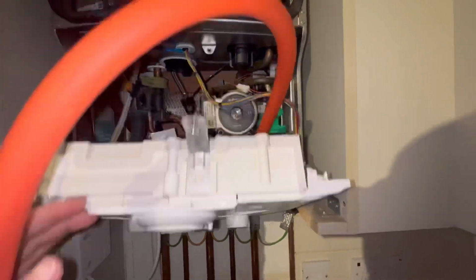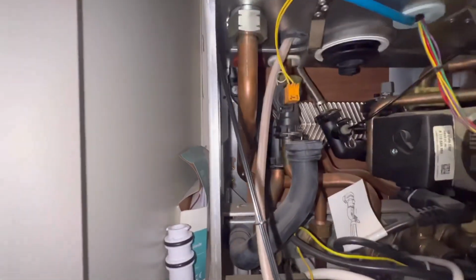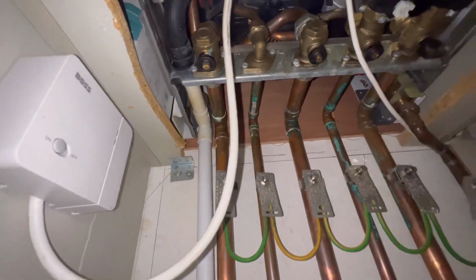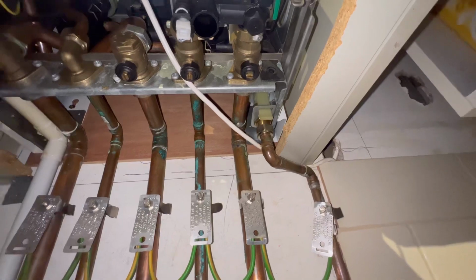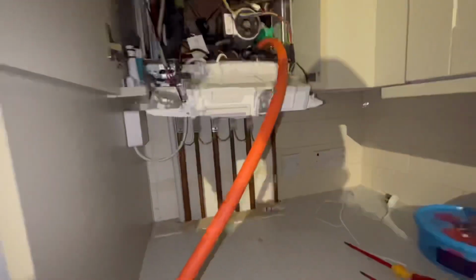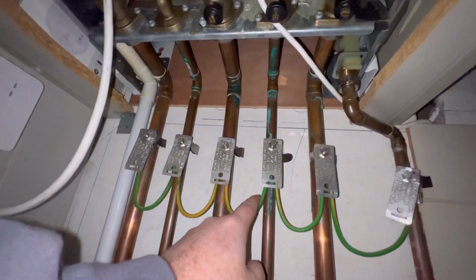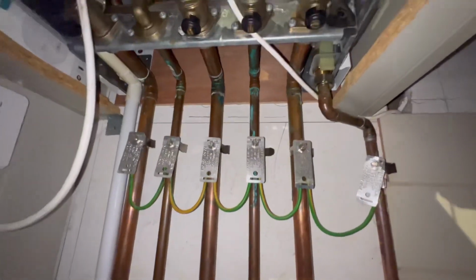As you can see, we're there. So what we're going to do is we're going to look up. Yep. Drain down. And there's the screws either side of the plate. There's only 2 screws that hold this in. So we're going to isolate the flow and return as I said previously. And then disconnect the cold nut on the main side going into the boiler. You can also do this via the hot side if you want to.